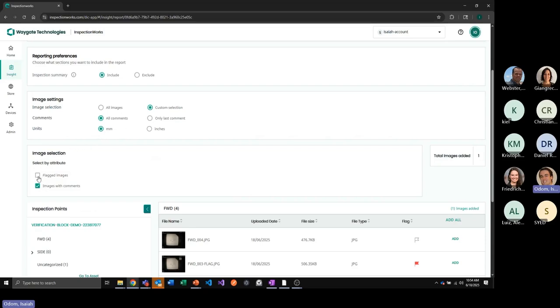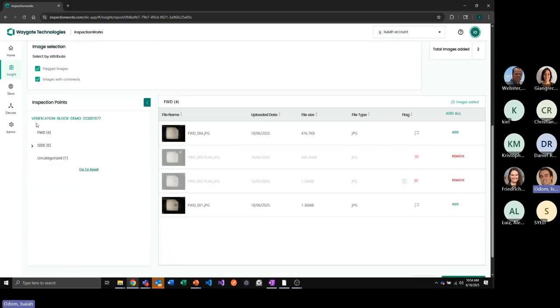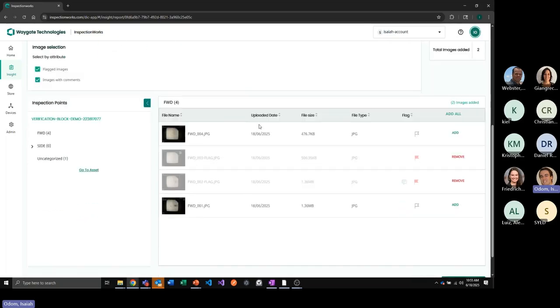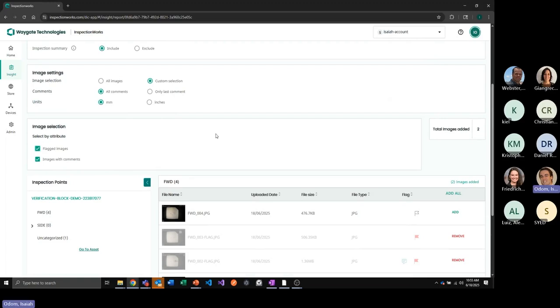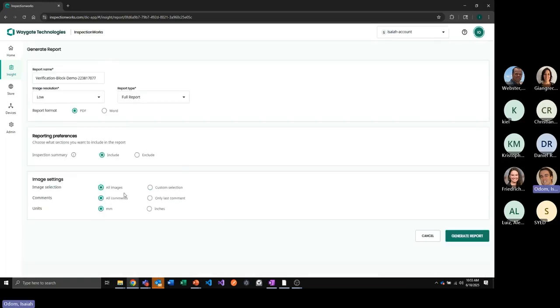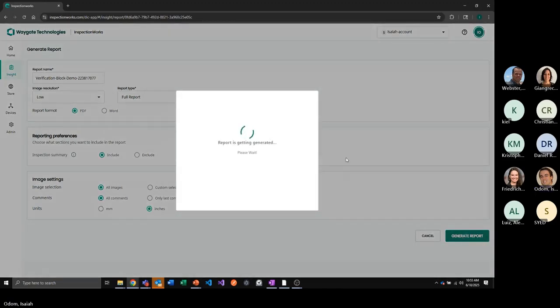I can say, let's include all of the flagged images, so all the ones with the flag are included, and all the images with comments. This one has a comment, and that's included as well. But let's go ahead and add all 4 pictures, so I'll select all images. And let's output the measurements in inches. Generate report.